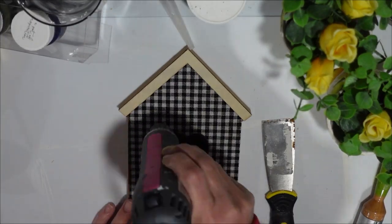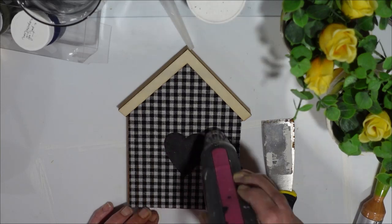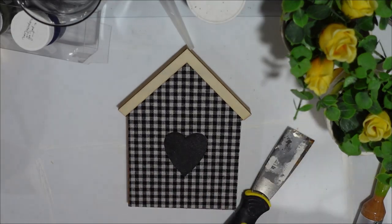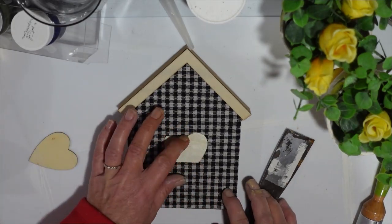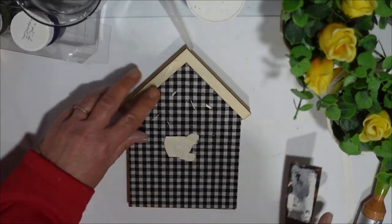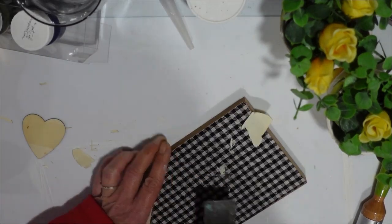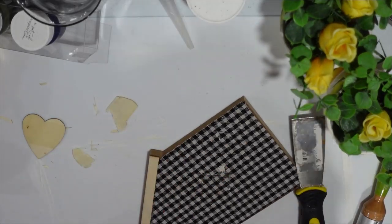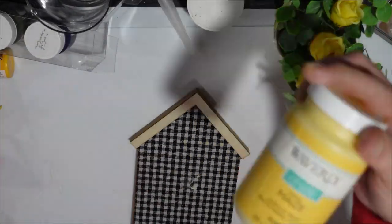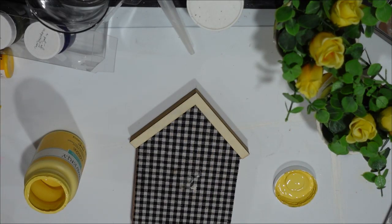Okay, all right, so this is our final DIY, and this is a house that I found at Dollar Tree. Isn't it cute? It's just cute on its own. But luckily, this little wooden heart was pretty easy to get off. You just have to warm it up, or for me, it worked by using a heat gun just to loosen that glue up, and I was able to get it off. Now, I'm not too concerned that it's not perfect in the middle there because we'll be covering that piece up anyway. All right. Super simple.